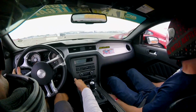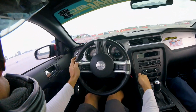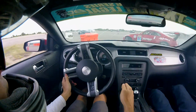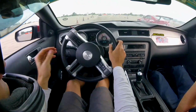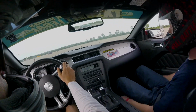All right, we're about 15 feet off that outside line where we're supposed to be, but I'm just tracking him carefully. I will make a bunch of corrections in e-brake. I could be left foot braking this car, but I've been practicing just way more e-brakes and stuff all over the place. I do not have a dual caliper setup in this car, so as I use the foot brake and the e-brake, it gets kind of sketchy and I lock up the front and back wheels independently, all wacky. All right, let's see here.